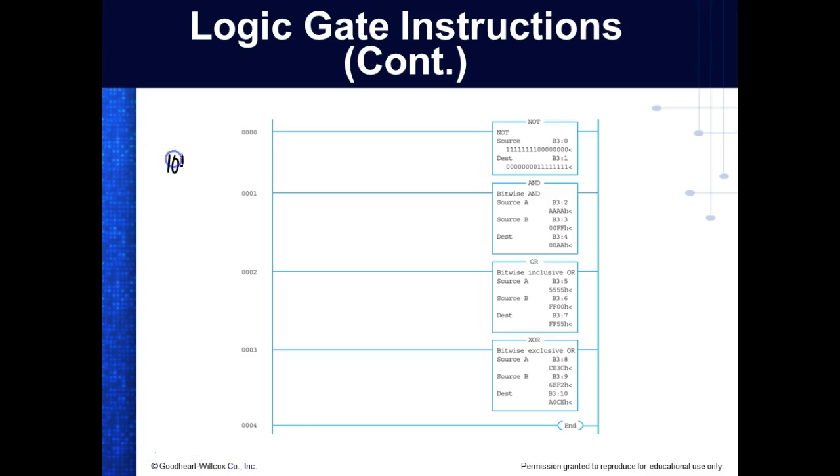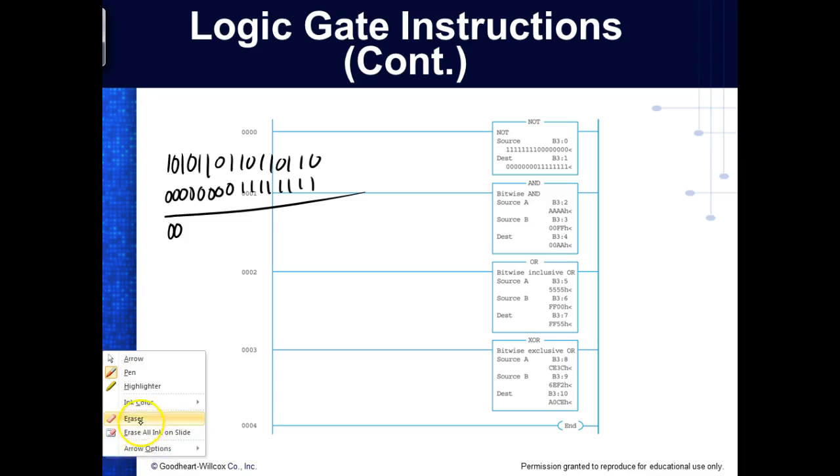So I have a 16-bit number. 1, 2, 3, 4, 5, 6, 7, 8, 9, 10, 11, 12, 13, 14, 15, 16. Let's say I OR it with what we did before. What are we going to get? So I'm sorry, I'm doing this wrong. I've got an AND in my mind.